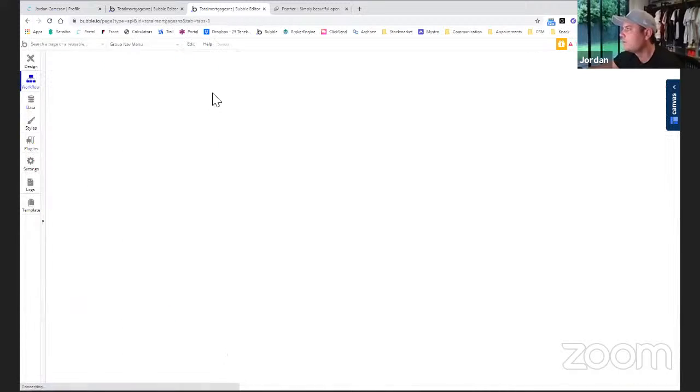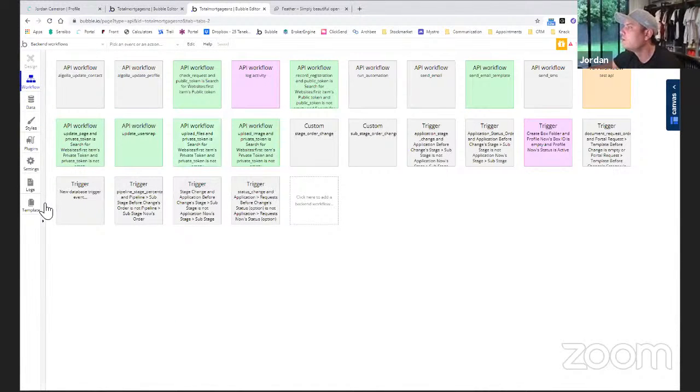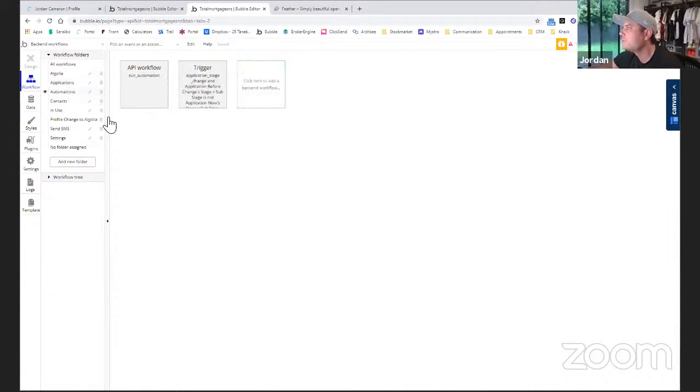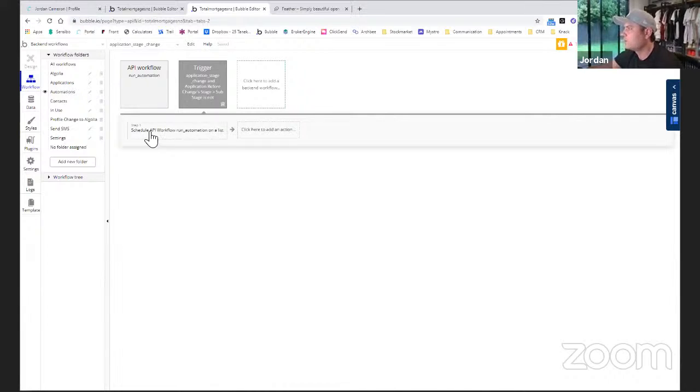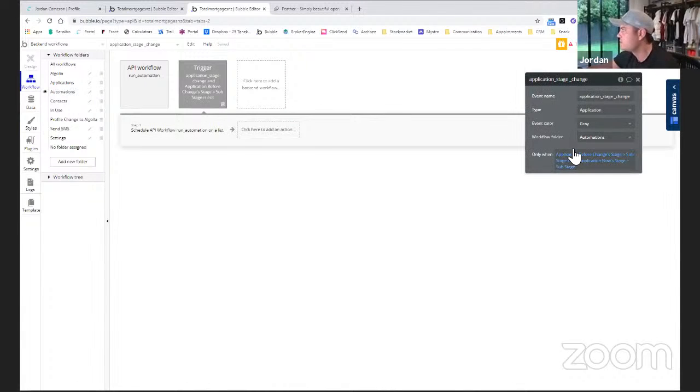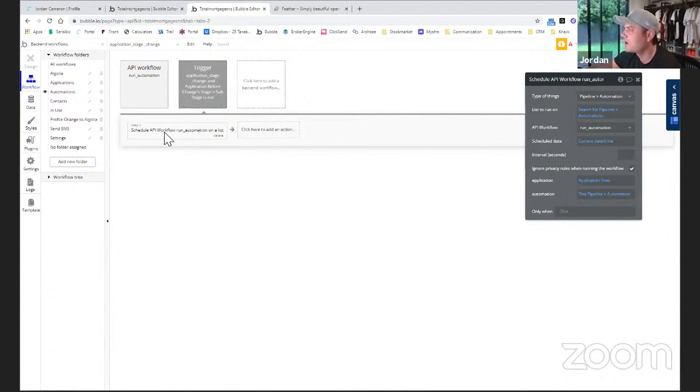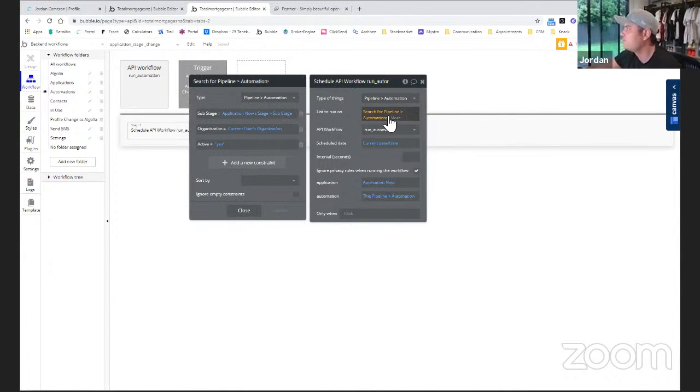Okay. So what I've done in the backend workflow automations. So I've gone whenever a stage change, a substage change, stage is changed, it'll schedule an API workflow on a list. Okay, and then it will do a search for pipeline automations with whatever substage it's in, under which organization the current user is and whether it's active.